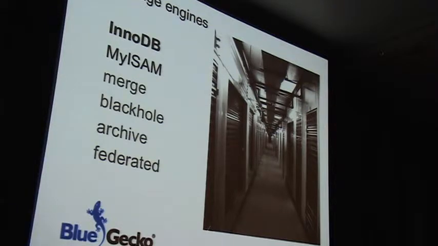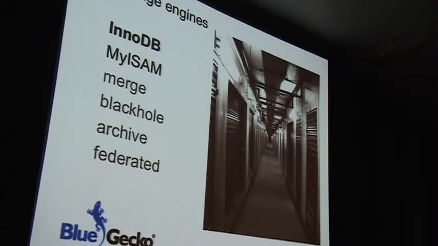But there's not really that in-between space where you could say, I want these schemas to go into this data file as more of a collection. That doesn't really exist. The black hole engine is a nifty little treat. The black hole engine is set up to write all of the data that goes into it into a log, but never actually write it into a data file. So it pretends it could use it, pretends it's there, but it doesn't actually write it into a file. It's really useful for some complicated replication strategies.